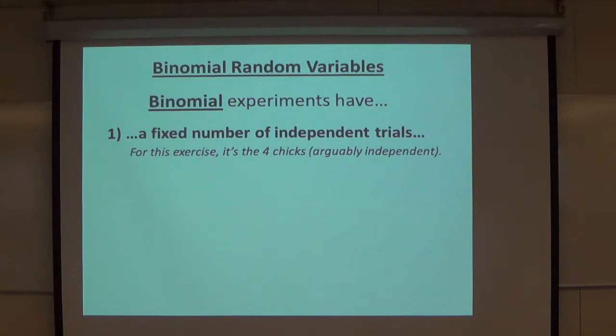This was the trick. Because there were so many birds in the store, and we were only pulling a small number, the probability of 90% wasn't being altered as we removed birds from the bin. If there were only 4 birds in the bin, and Max is pulling all 4 birds out, that 90% is not going to last very long, if you think about it. It's going to go down. You can't have 90% with 4 birds, regardless. But the thing is, arguably independent.